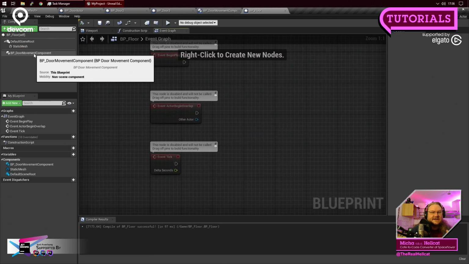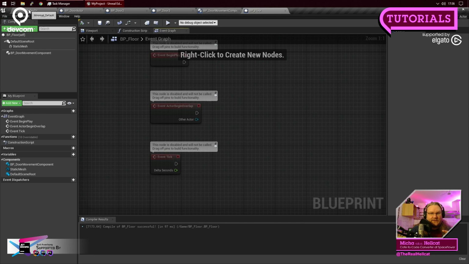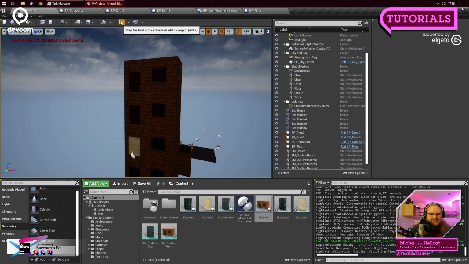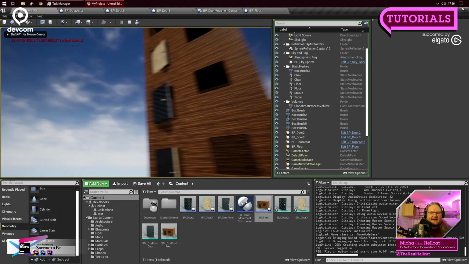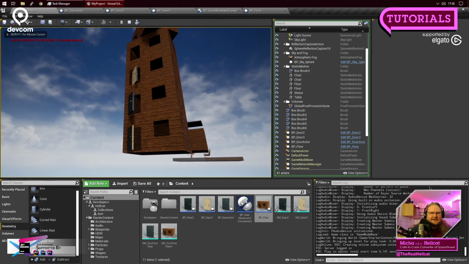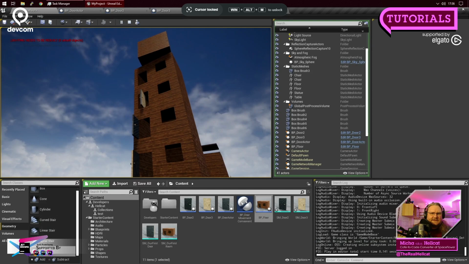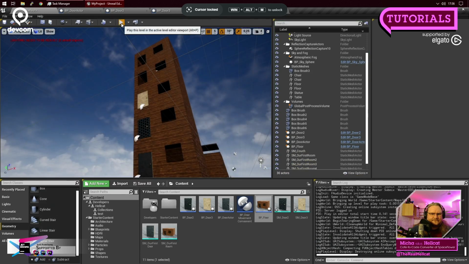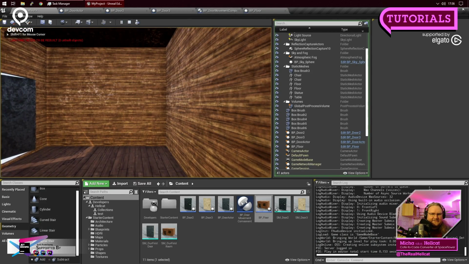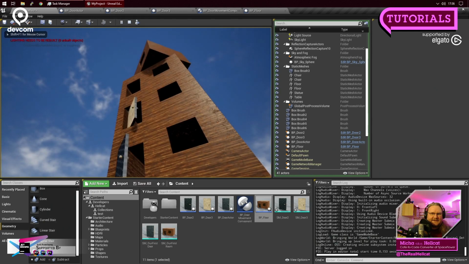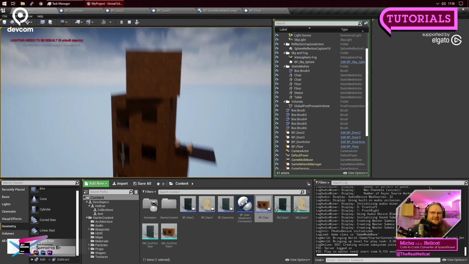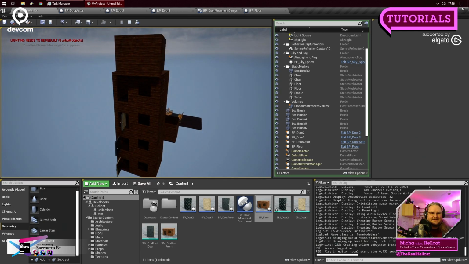I've just attached our component to our floor actor, and this should look quite funny if I now move outside and the mouse isn't properly trapped. Let's try this again. If I now move outside, you can see even the upper floor is moving because we attached the component that rotates 90 degrees also on this.